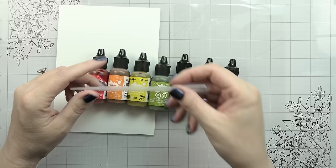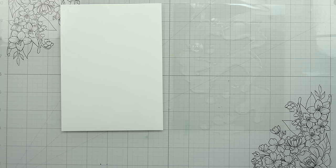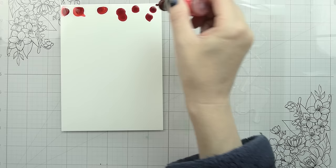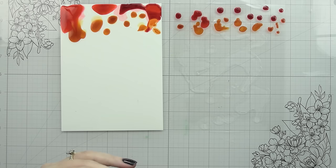So I've picked out a rainbow of colors here. I have a little pipette to apply my alcohol if need be, and then also the little air blower. You can use the, what do they call it? The medium alcohol mixing medium. You can use that. I'm just using regular alcohol. I can't think of what it's called, and I'm not sure why I can't think of it. But anywho, I'm just going to work from top to bottom, putting down a rainbow of colors. You, of course, can do whatever colors you would like.